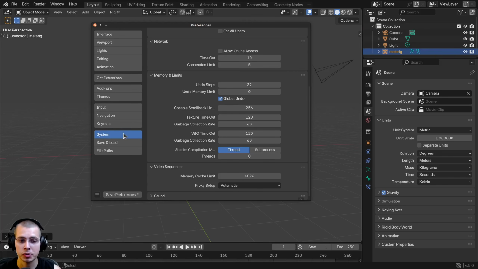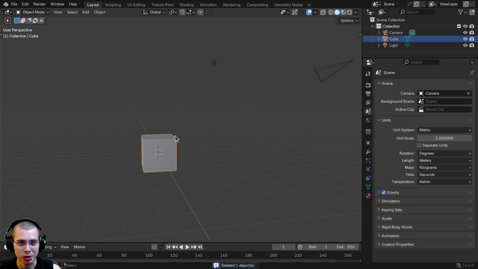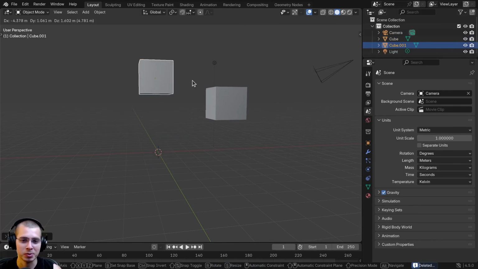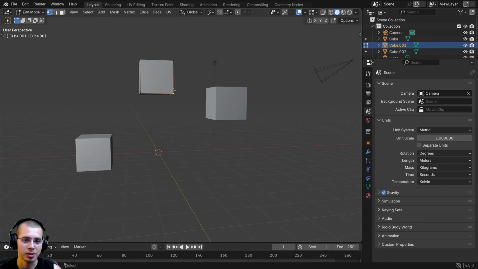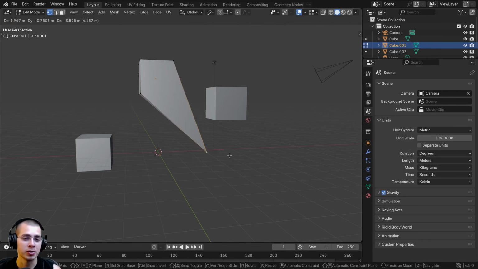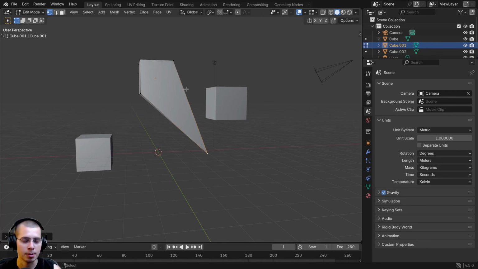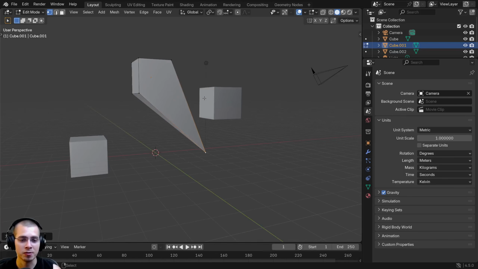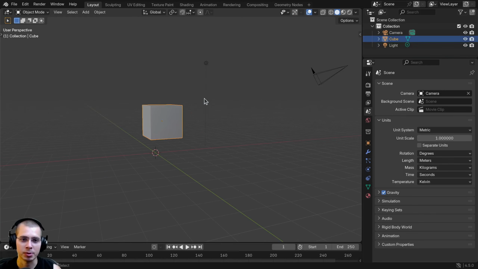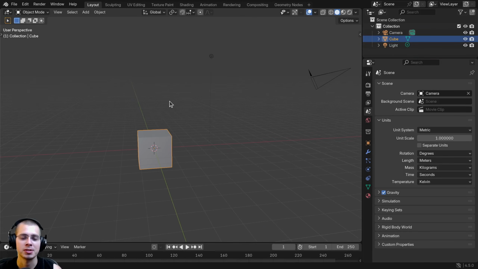Now, if you go here to the System tab and go to Memory and Limits, there is the undo steps. And so I like turning this up to the very, very maximum, because if you can have more undo steps, you might as well use it. So let's say I'm doing something in Blender and then I go into edit mode, but then I mess something up. Blender actually stores those steps in the memory. So every time you do something, it'll store it in the memory. So I turn it to the very maximum. And that way, if I'm working on something really big, but then I mess something up, I can just hit Control-Z a bunch of times just to undo it.